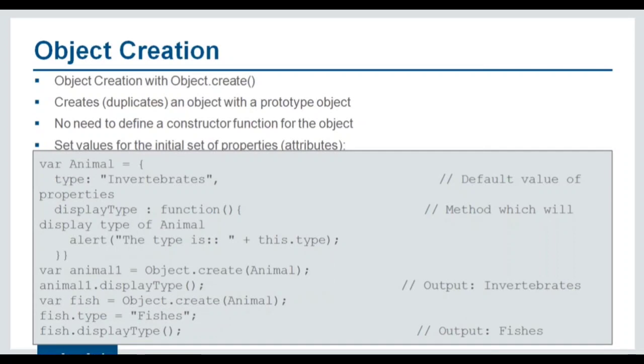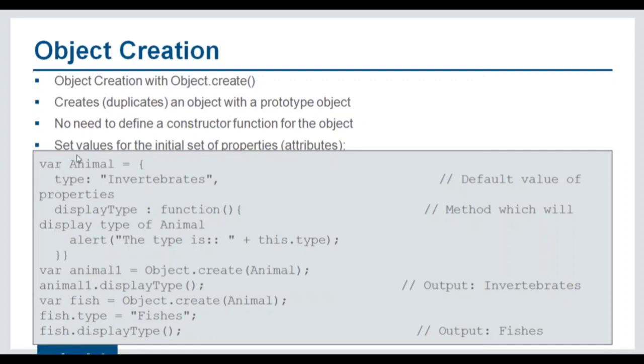So now we will be getting introduced to how we add a method to an object. Same as the property, you just have to write the name, that is the method name, and assign it a function. So displayType is one method, which is assigned a function. What that function does is give you an alert that the type is so and so, this.type. It accesses the property and gives you the value. Now, using this particular variable, I can just type the variable animal and display it. It will definitely give me an object.